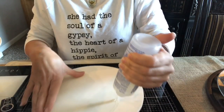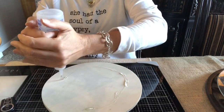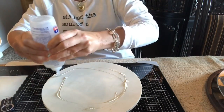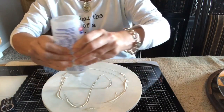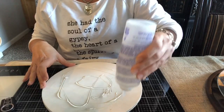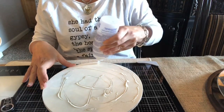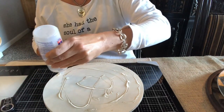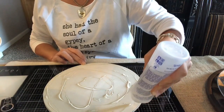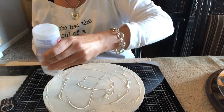a nice amount of glue on this. Let me move this back a little so you guys can see. And you don't wanna put too much because you don't want it squeezing out the sides when we clamp it, but you're gonna wanna put enough that it has a nice secure hold. So I've put a good amount on it, and then just right around the very edge, I'm just gonna lightly smear what's left of that bubble right around the edge. Like I said, we don't want a bunch of it oozing out when we clamp it, but we want it really nice and secure around the edge.